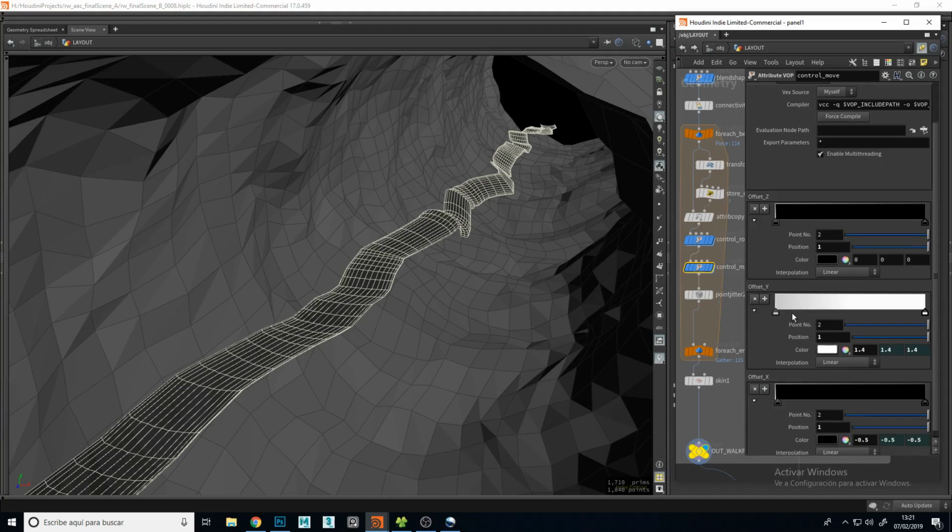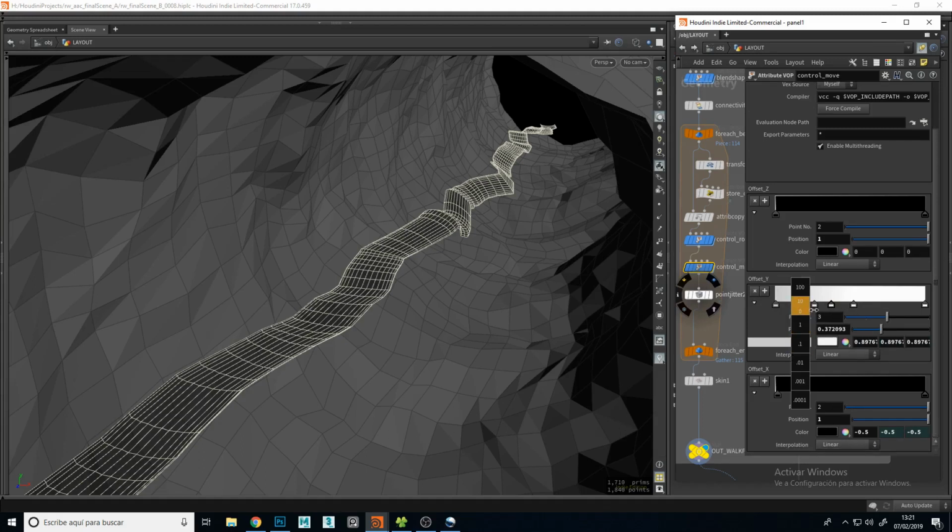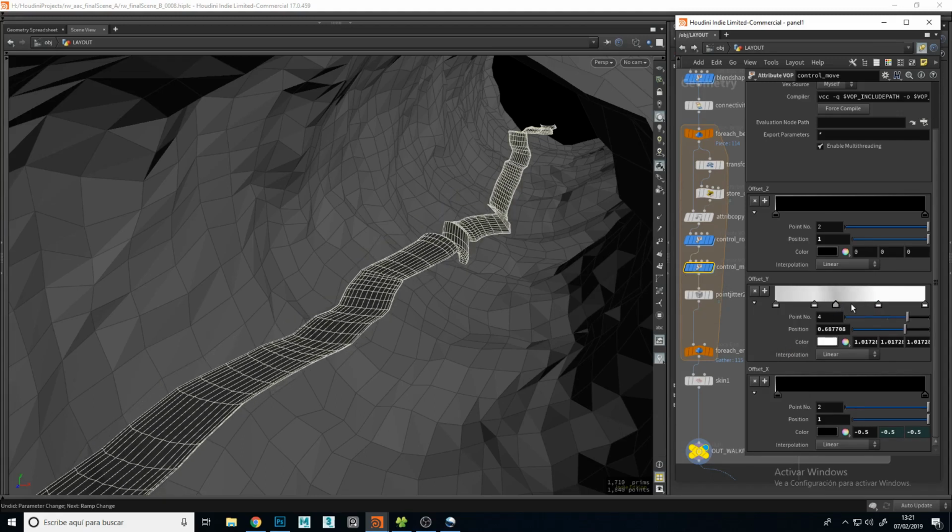For instance, I'm gonna try to raise this area, maybe here, too much. So you can see maybe a value there. Move it here.